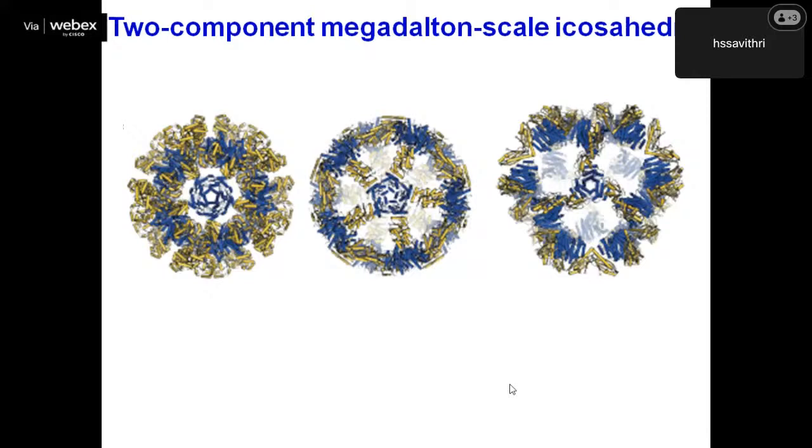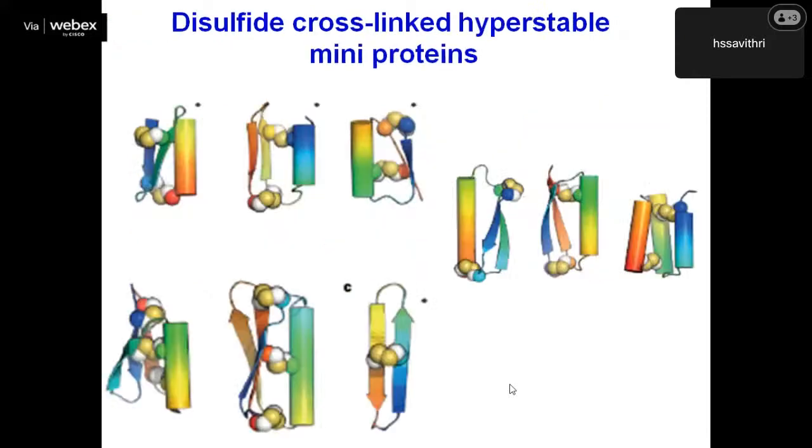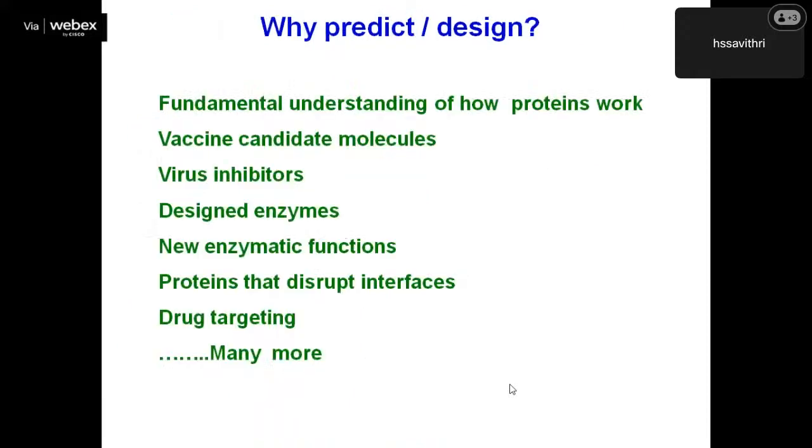See, there is more of such structures. All these are designed structures which do not occur in nature. See, there are more design principles and more structural designs, the so-called parametric, here disulfide-linked, cross-linked, hyperstable mini proteins. Well, let me conclude by saying David Baker has designed a lot of proteins, but you ask why design? First of all, it gives us fundamental understanding of how proteins work, and how proteins work decides how our health stays all right, how we behave, everything. Whatever we do depends on proteins.